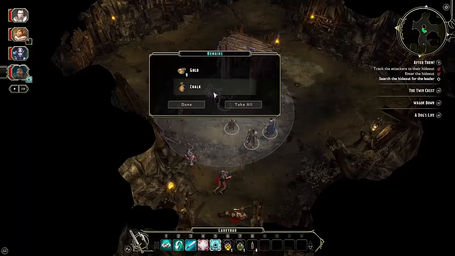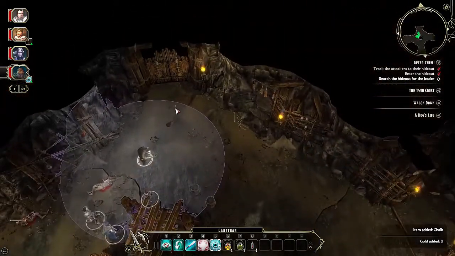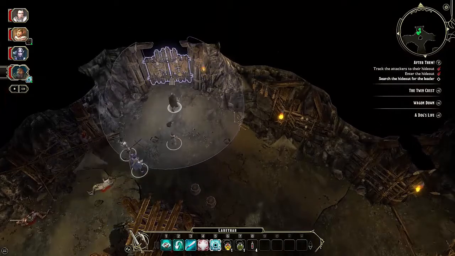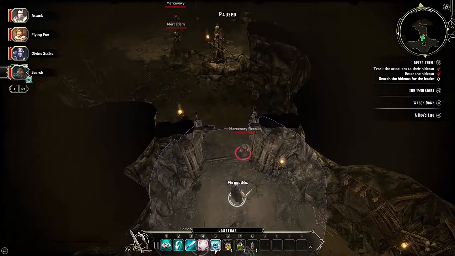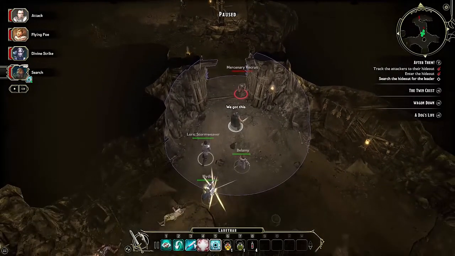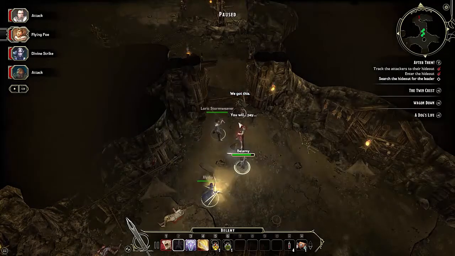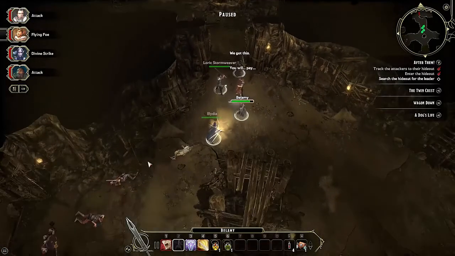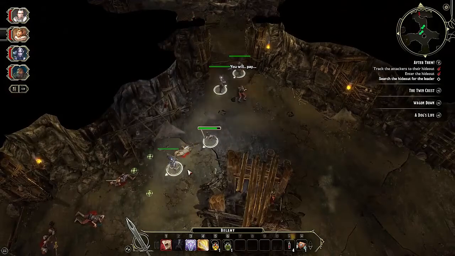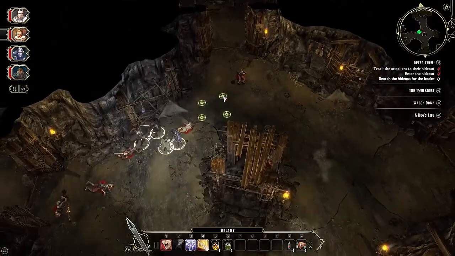Sounds like a plan. Sure. We got this. Right. Now, let's see if I can actually get this to work this time. You're already casting Flying Foe. You will pay! And he's dead. Excellent. All of you. Go over here. The mercenaries haven't come yet. Excellent. Right.